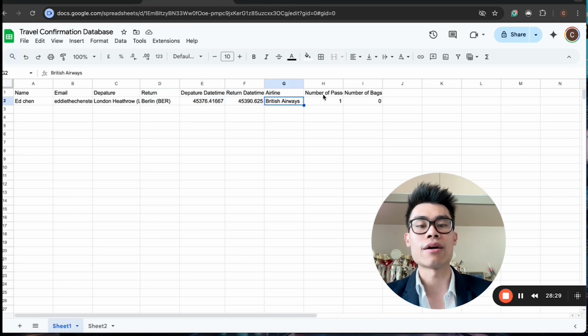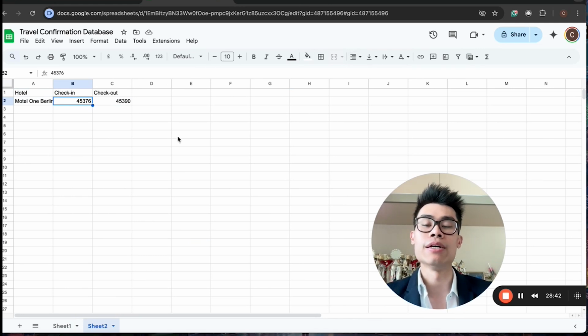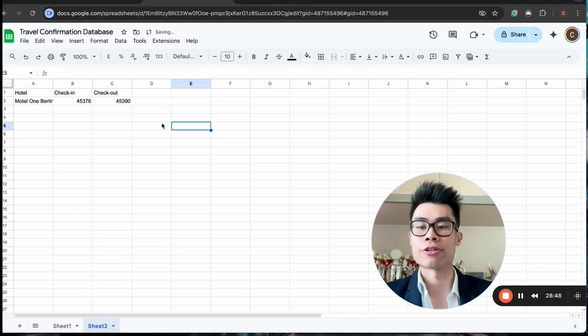And then you've got the airline, the number of passengers, and the number of bags is 0 because I set 0. And then you've got the hotel, check-in day and check-out day. Again, the check-in date time format, I can just change it back to the normal ISO format, like this, right? But it's just a formatting issue. We can just change it back later on.